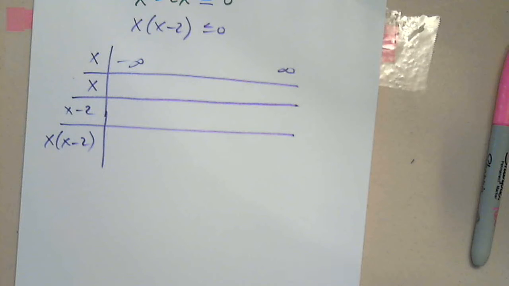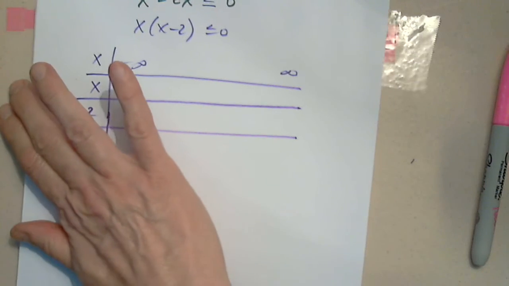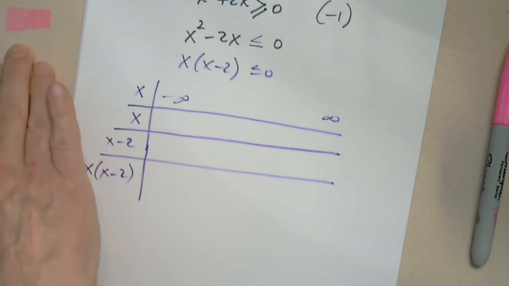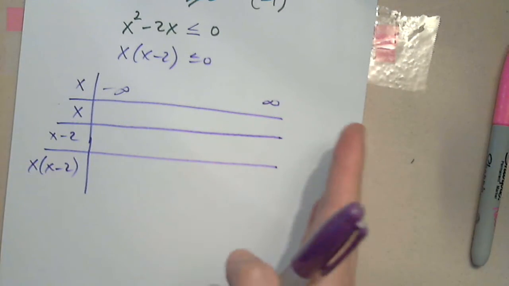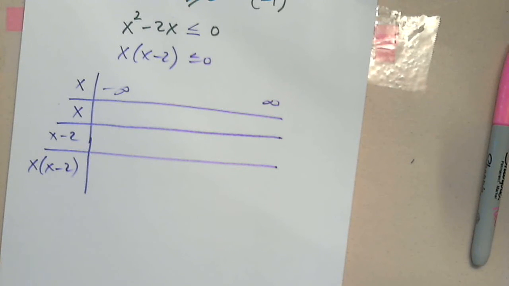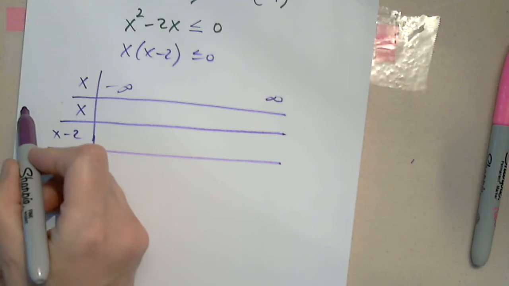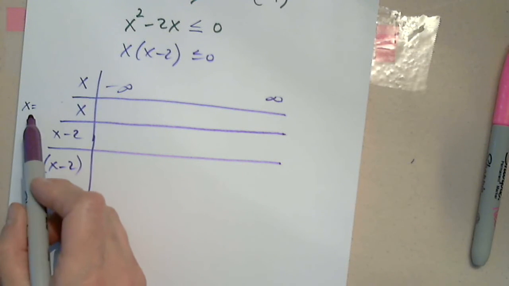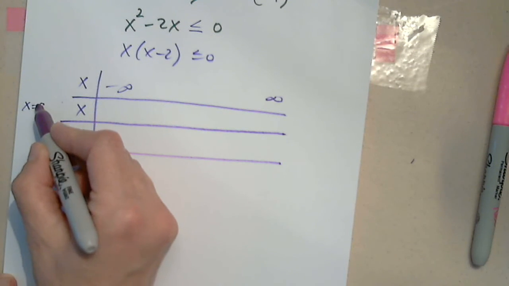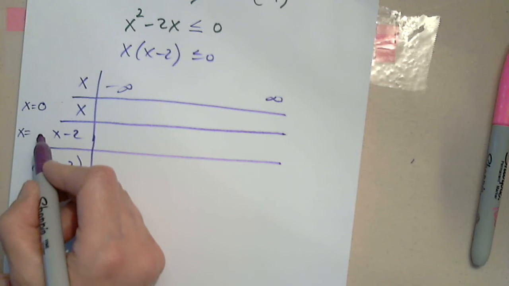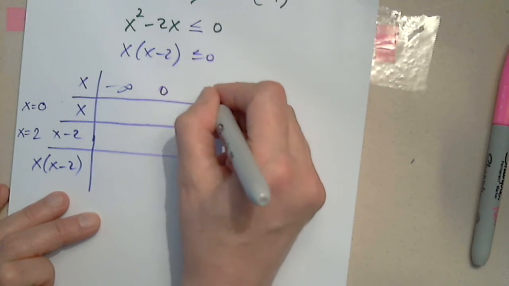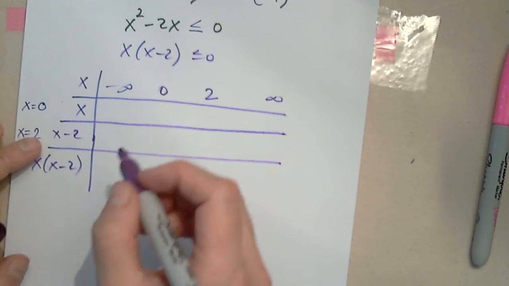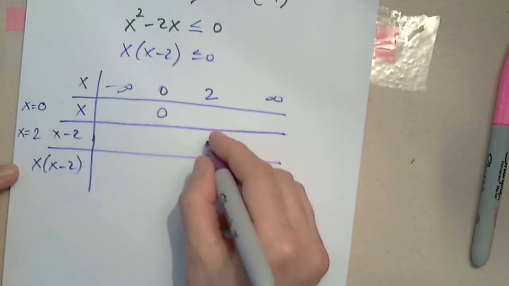Good. Then, these are my markers, so I can keep the paper in view. This is 0 when x is? 0. Excellent. This is 0 when x is? 2. Excellent. That's all I need: 0 and 2 in the correct order. So then for x, I have 0 here. For x minus 2, I have 0 under 2.